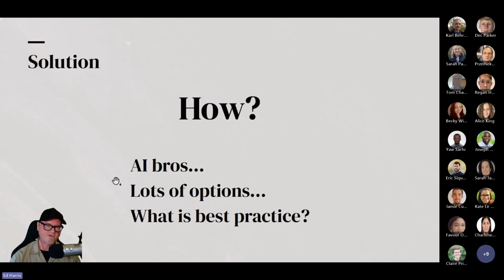You have lots of options, which is a challenge when you're trying to pick exactly how. You have options in terms of which large language model. Can I take a survey in the chat? Can you put a 1 if you know exactly what I mean when I say large language model, and maybe a 0 if you're not exactly sure what I mean? Could we just put the 1s and 0s in chat? 1 if you know what a large language model is. Yeah, I see some 0.5s, which is a good answer, and some 0s.